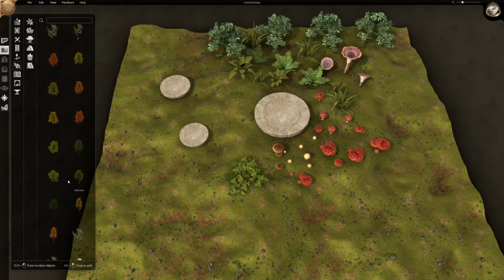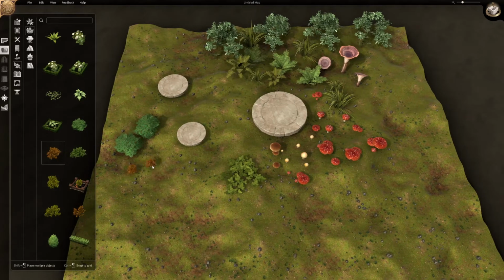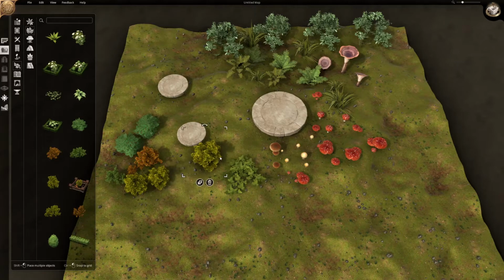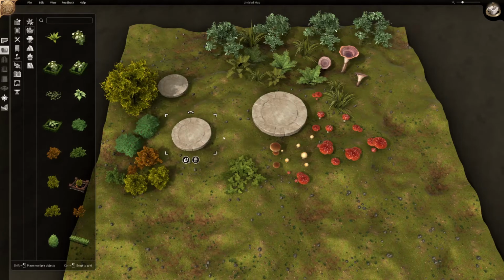Trees, I'm not really sure I'm gonna use any trees, to be honest. I'm probably just gonna stick with plants. And these you can change the size of quite a bit already, so I don't really need to do the pedestal thing. But let's just see. We'll throw that one in somewhere.